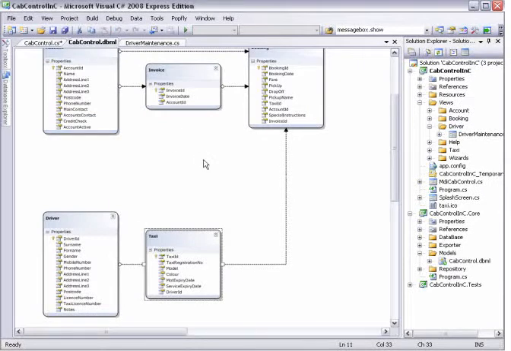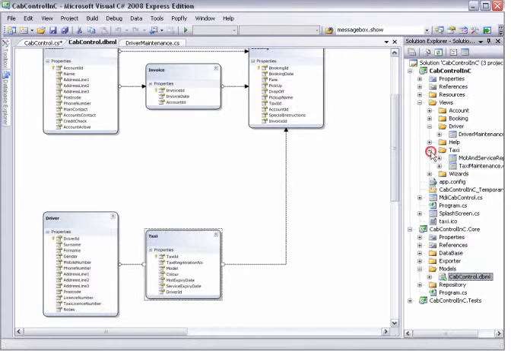So these tables have become my domain objects, and I can transfer those into the code. The relationships on the tables, like the one-to-manys, many-to-ones, one booking has, one taxi has many bookings. These are transposed onto the domain objects as well. So, for example, a taxi has many bookings.